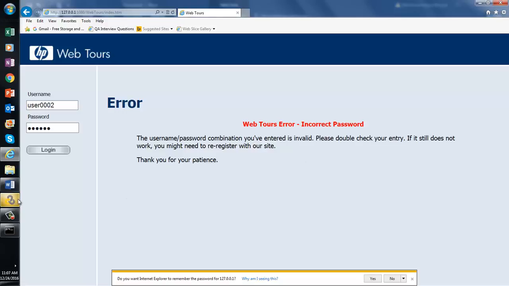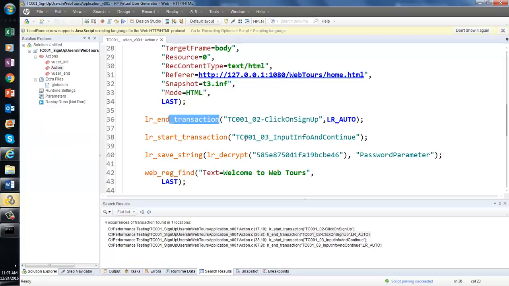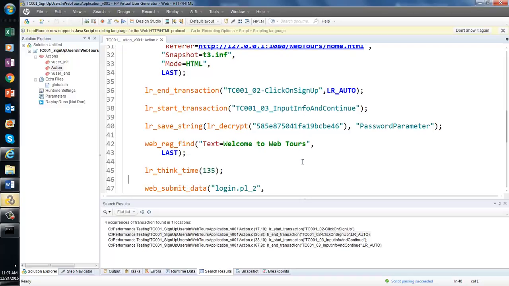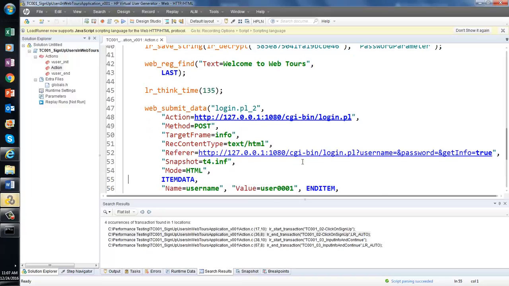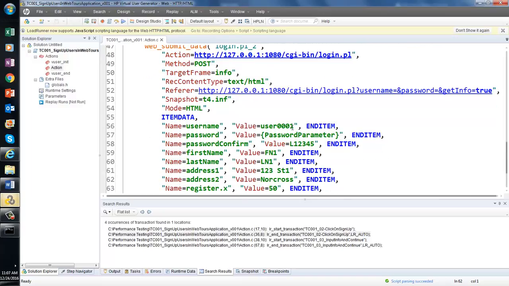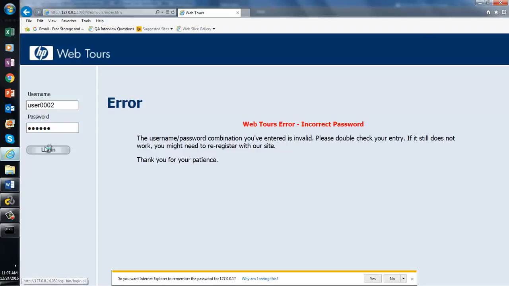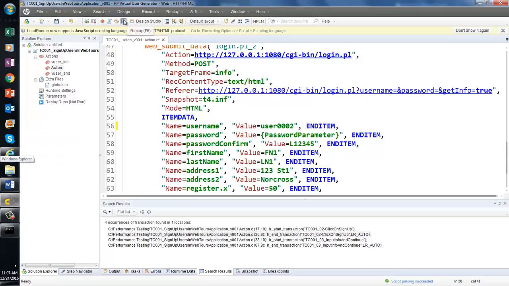Right. Now the script we have recorded. One of the brothers was asking what the purpose of recording this script is. Right. Now come here. Can you see this username 1? Hey everyone, look at my screen. I am going to make it user 2. Now it will work, right? No. Will it work? No. You need to play. Is it working? Not right now. Now if I play this, yes.